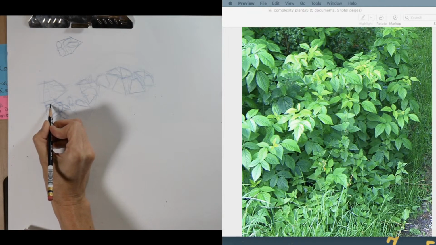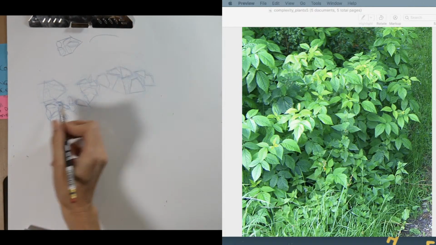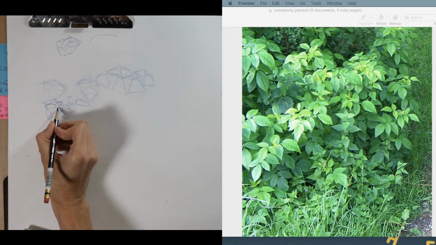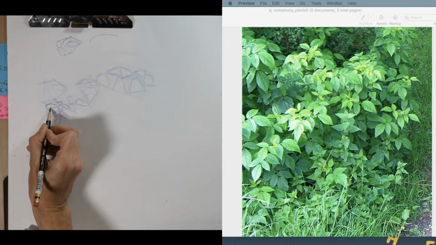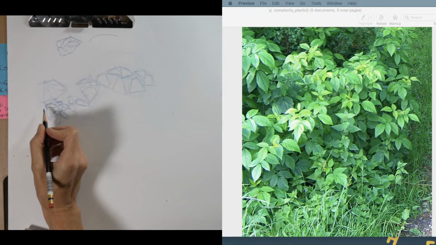So when I work on the leaves, instead of letting my hand draw a curve in one fell swoop, I'm pausing every time I see that curve change direction. I'm literally making my hand halt and reposition so I don't lose that specificity.